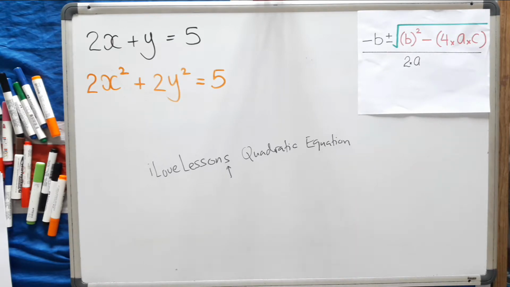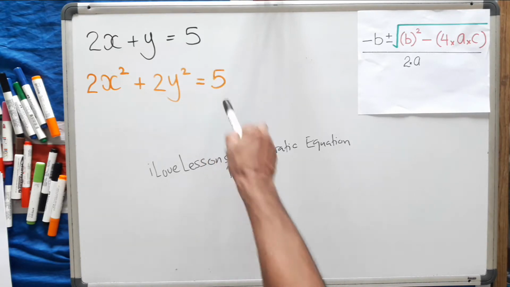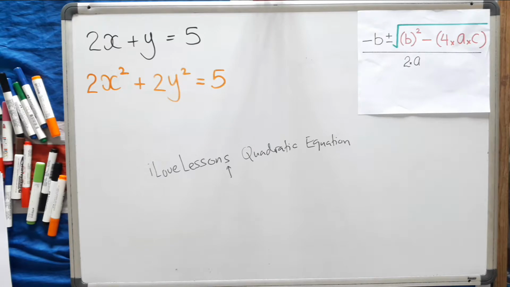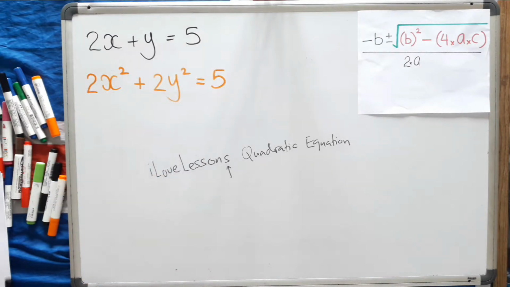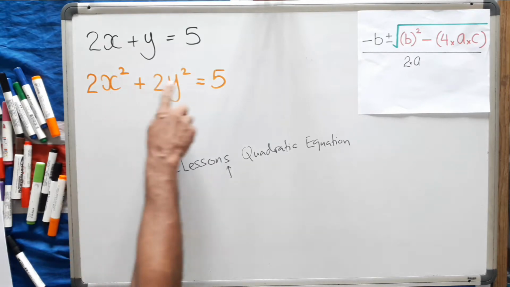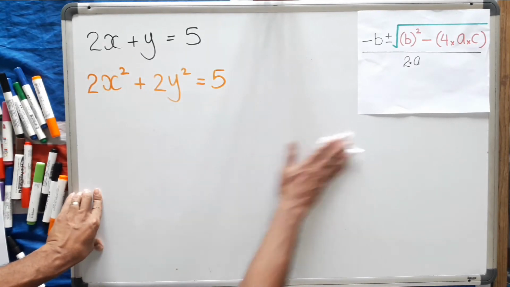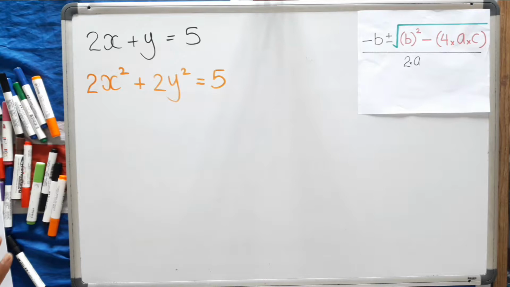So anyway, let's get started on this topic. In quadratic simultaneous equations, you'll be given two equations. Most likely, one of them will be a linear equation and the other one will be of a quadratic nature. There will be some squares in it. Now, this usually comes in the maths exam and also the additional mathematics CXC examinations.